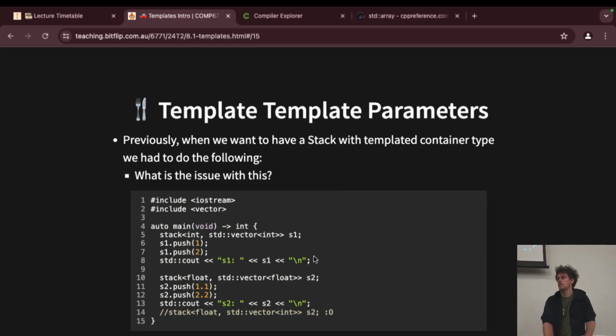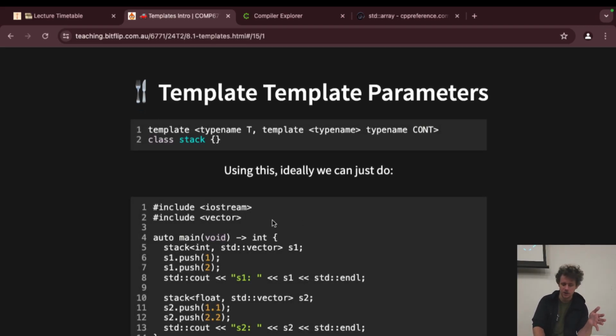But basically what we're saying is that if you create a stack, remember that earlier example where we had a stack of ints and we said we want the data structure that it's stored in to be a standard vector of ints too? If you write a lot of very confusing code, you can reduce that code down to saying a stack of ints using standard vector. You don't have to specify that it's an int as well. Makes your code a little bit cleaner because you only have to define it at one point.